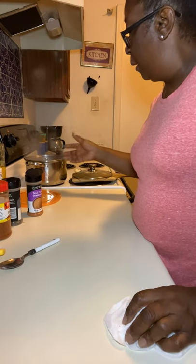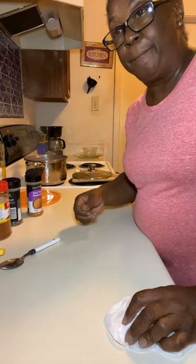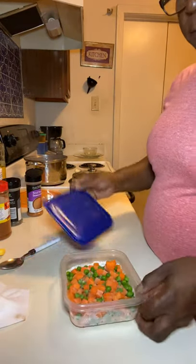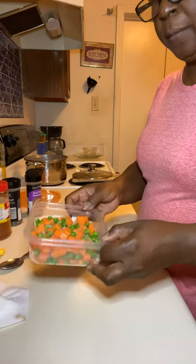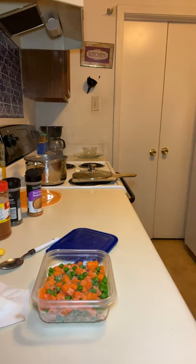Once your gravy cooks down and your meat is tender, the rice is done, then you might want a vegetable on the side. So what I have here is some frozen peas and carrots. I love frozen peas and carrots. So I'm gonna take some water. I'm gonna show you what I'm gonna do. I'm filling my same measuring cup up with water.